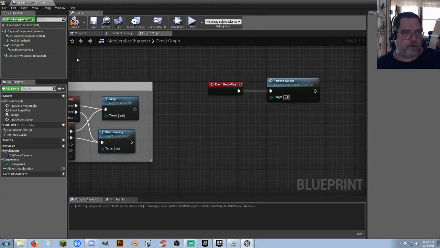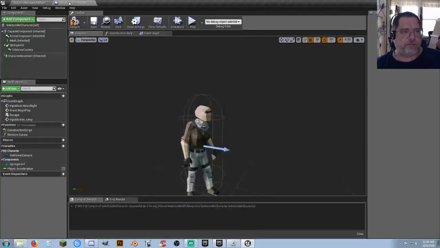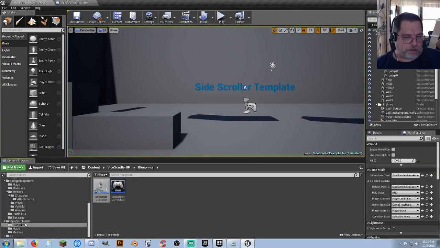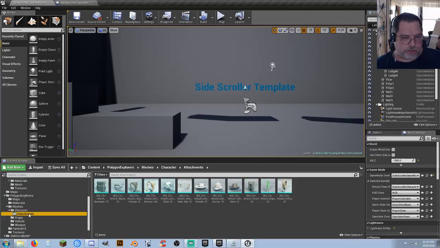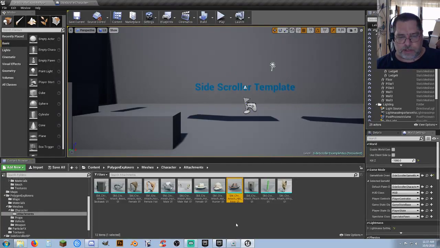So he does need a hat. He's got to have at least one type of hat. So let's bring this up here and let's look at our meshes and attachments. We got 2 cowboy hats and we got the old pith hat. I didn't say piss, I said pith. P-I-T-H, pith. I don't have a speech impediment. It's a pith hat. So let's go with no hat. Let's do a different way here. Let's go ahead and, well, we need to select and have one of them in here. So I'm going to start with this guy.